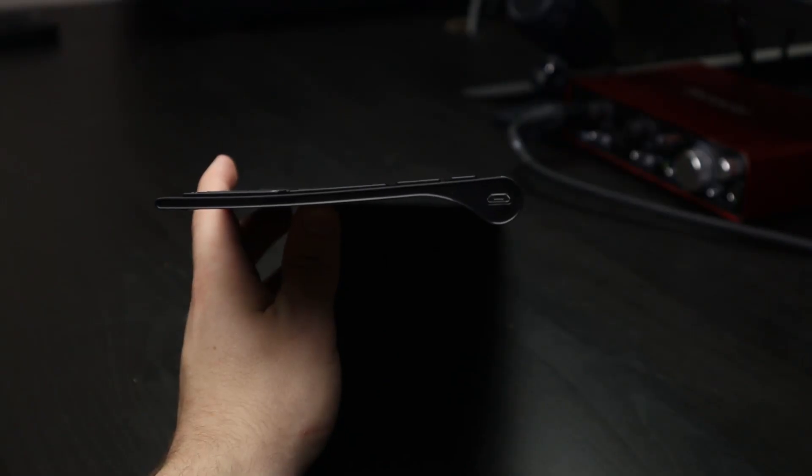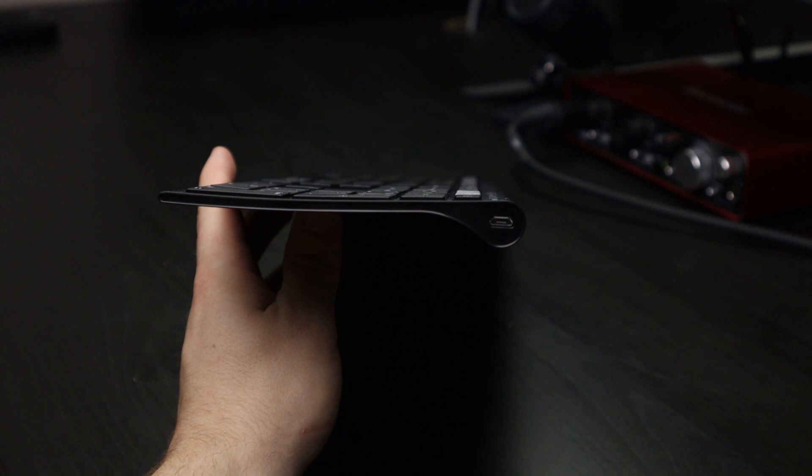The charger for the keyboard is at the right of the keyboard towards the top. And while we're looking at that, let's just admire how thin and minimal this keyboard is. I'm a really big fan of the minimalist style and I think Jellycomb did a really good job pulling it off. They also did really well on build quality — it's got an all-aluminum back, which provides a really good heft and rigidity. It does have a plastic front, but overall the keyboard feels really high quality and premium.